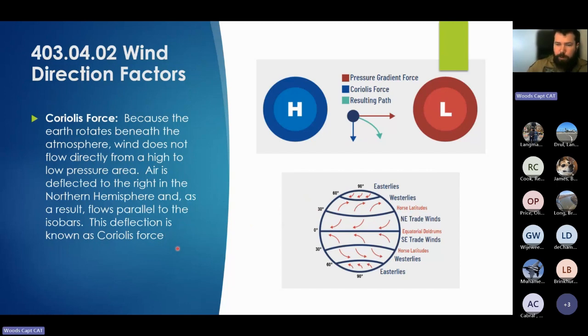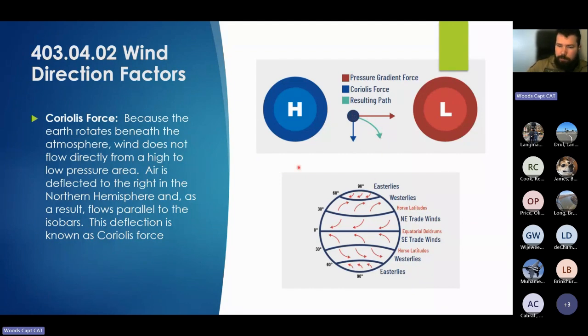However, the Earth is spinning, so that makes things just a little bit more complicated than that. So the air can't go directly from the high pressure to the low pressure. Because the Earth is spinning, there's something called the Coriolis force, which is going to cause the air, instead of going straight from the high to the low, to be deflected a little bit to the right in the northern hemisphere. And a lot of the time, that's going to cause the wind to go parallel to the isobars.